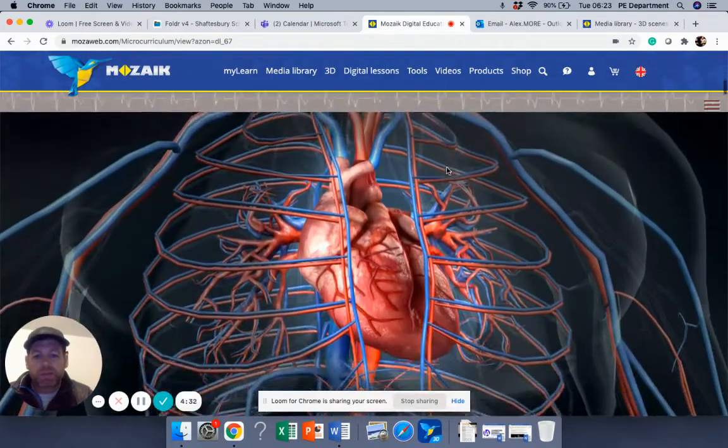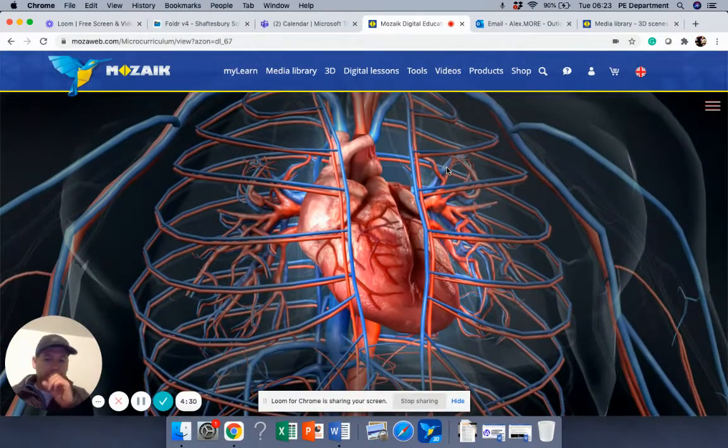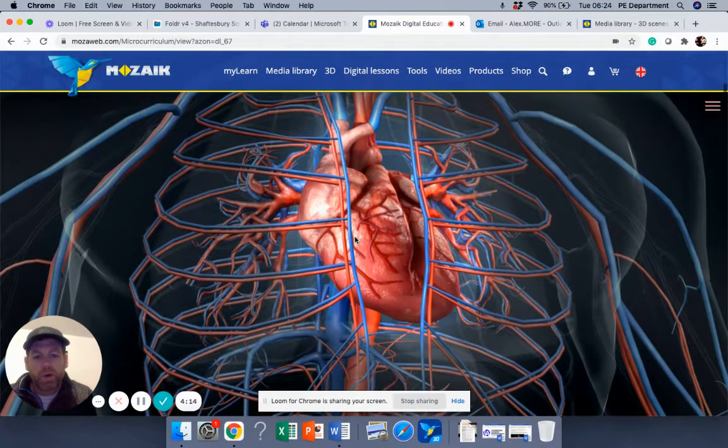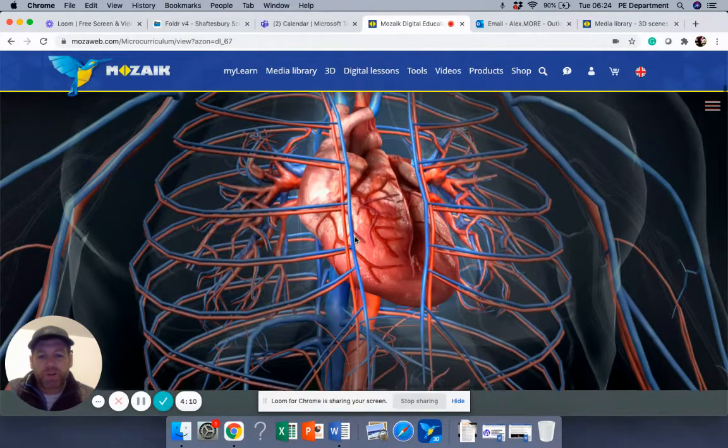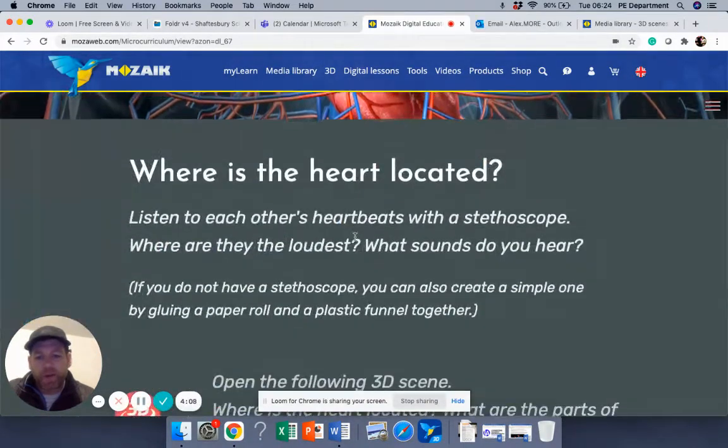So essentially, our heart is a vital organ. It's located inside our thoracic cavity, which is tucked under our rib cage, and it's in front of our lungs at the front left-hand side, and it's roughly the size of your fist. So this gives you a nice pictorial representation of the heart, kind of where it is located, and you can see some pretty cool in-depth under the skin explanations of the heart in that diagram there.